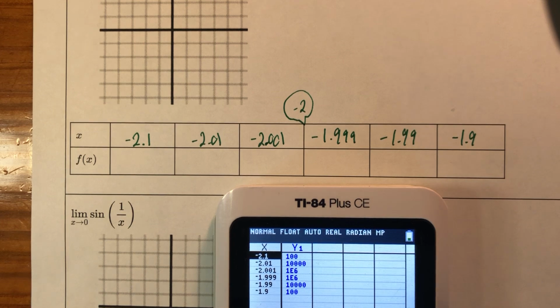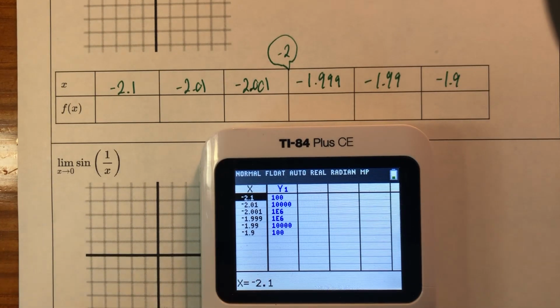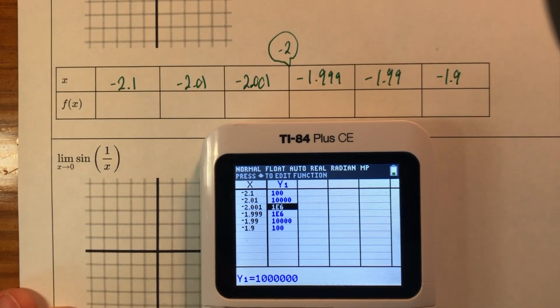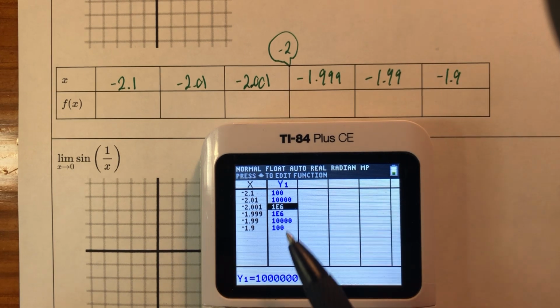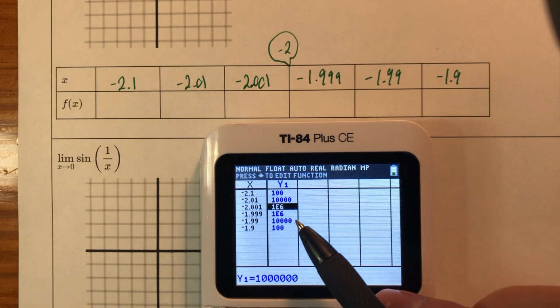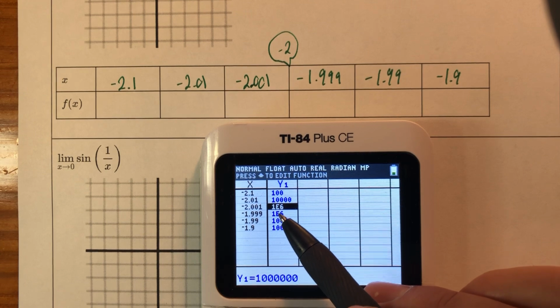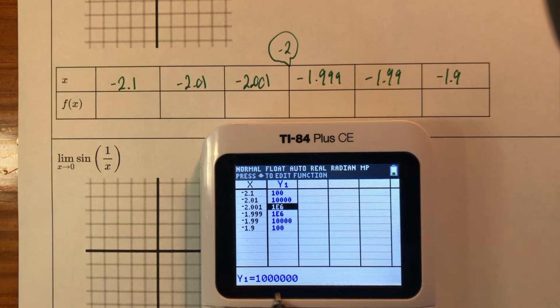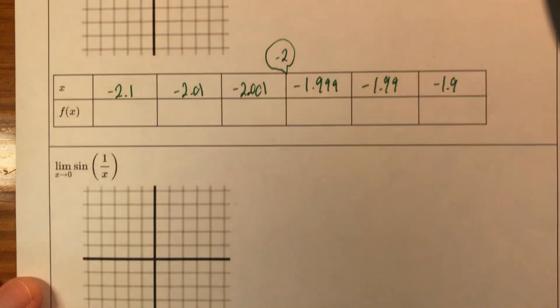We already have these numbers in there from a minute ago. I hope you're noticing this scientific notation. This is 1e6, not the e like Euler's constant, like 2.7, but e as in like times 10 to the. That capital E in this context is an exponent, like times 10 to the whatever. So 1 times 10 to the 6, which we see down here, is a million. Okay, so let's write that down.